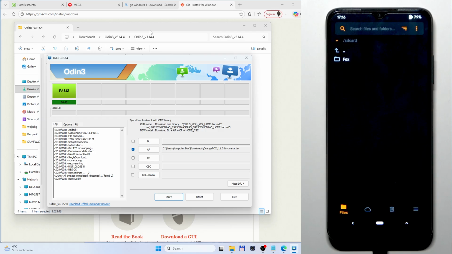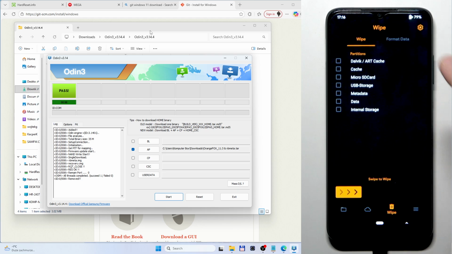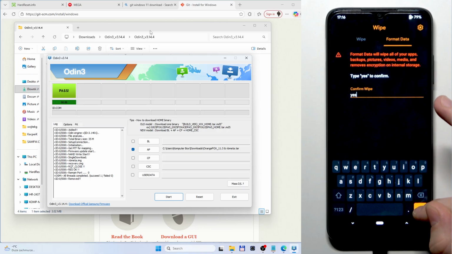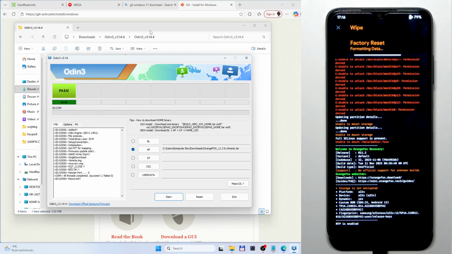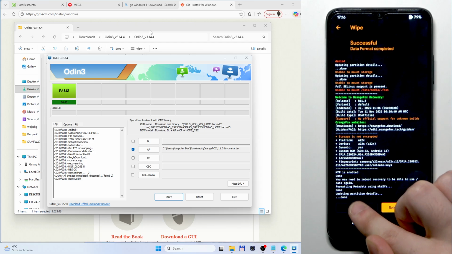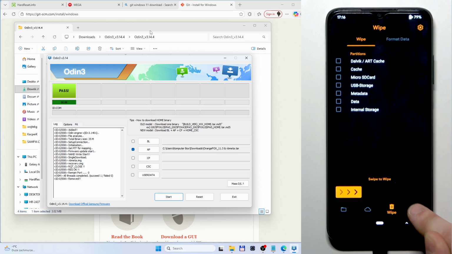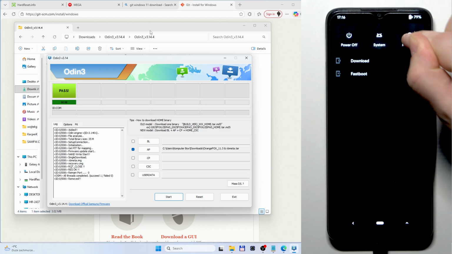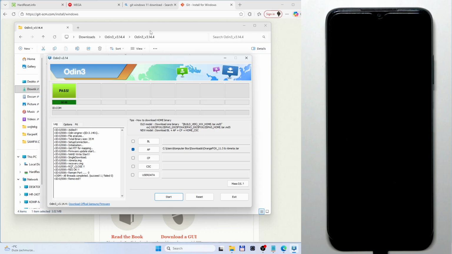Okay, first select the trash icon, go into format data and type the word yes. Okay, now go back, open up the menu, that's the last icon, select reboot and recovery. Once again, we need to wait until the recovery mode turns on.